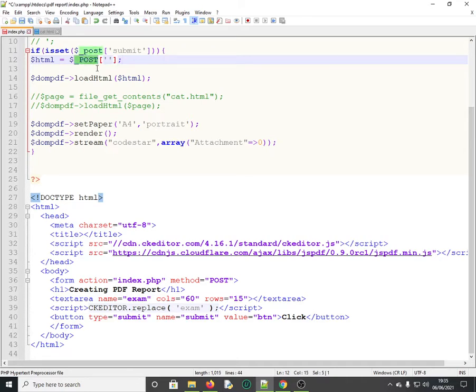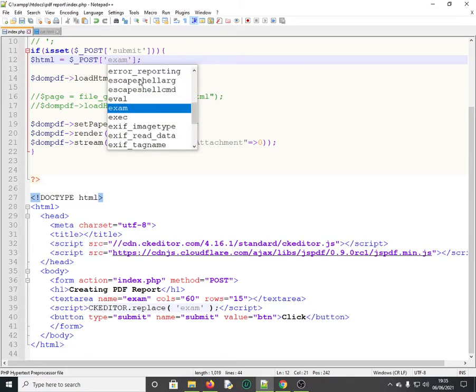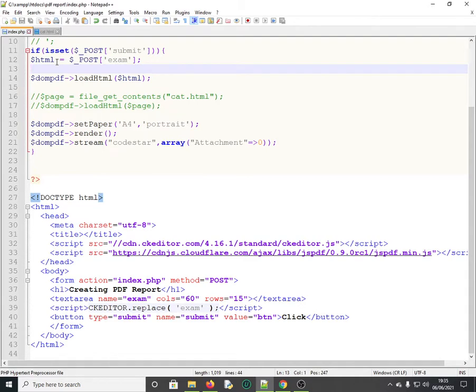Even let me change this one to post like that. Then exam, I'm going to get the exam, and once I get the exam, it's going to be stored there. So I expect the rest can be done here.